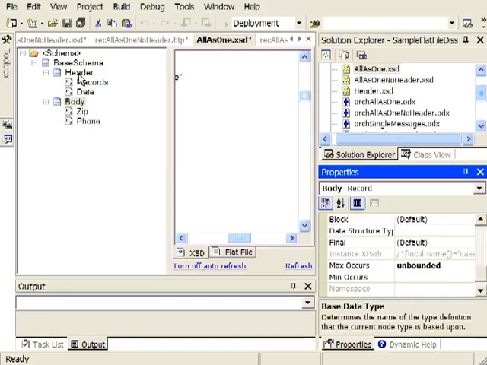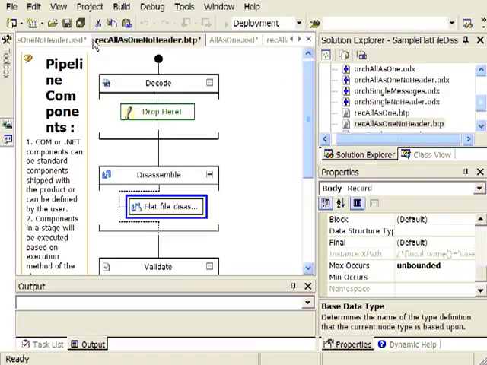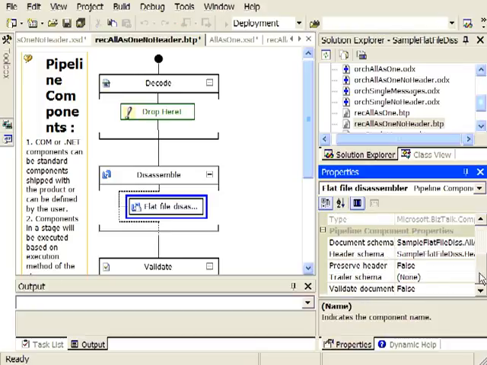The first two samples we actually looked at would strip off the header, and we have the option to put it in the message context if we wanted. Let's jump back here, and if we selected preserve header and set that to true, it would take the header document and put the whole thing inside the message context that we could get out later. We could use it to put the header back when we're sending the document out of BizTalk, or if we needed to parse out the header to get a batch number. We could do that if we so desired.